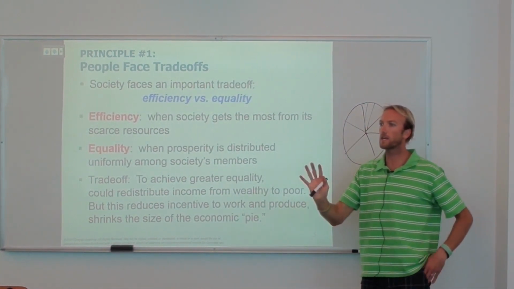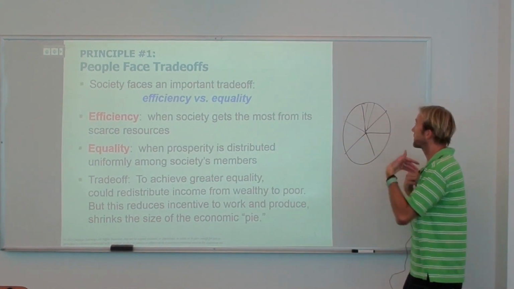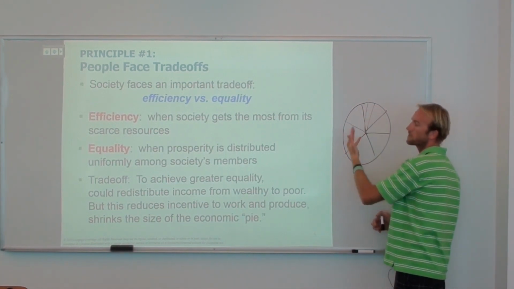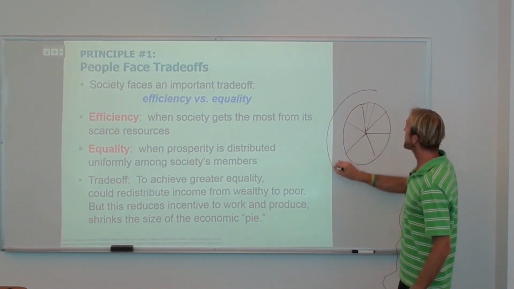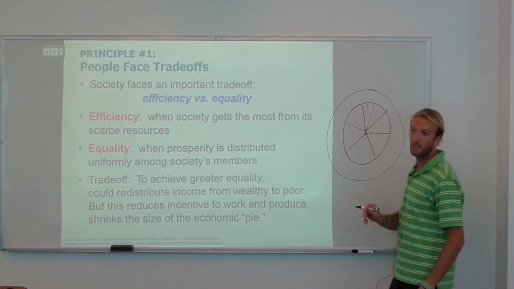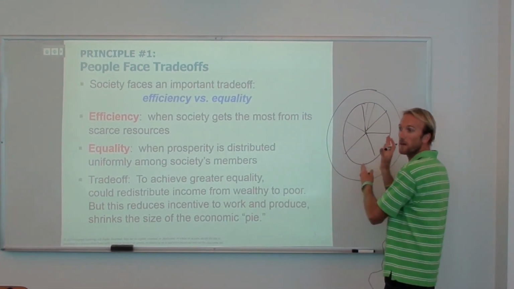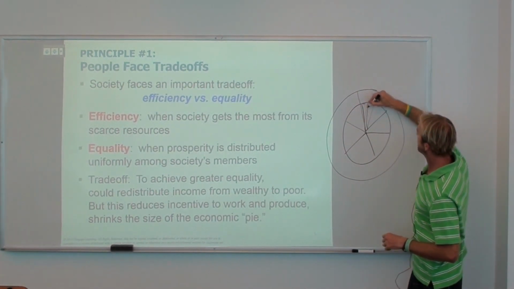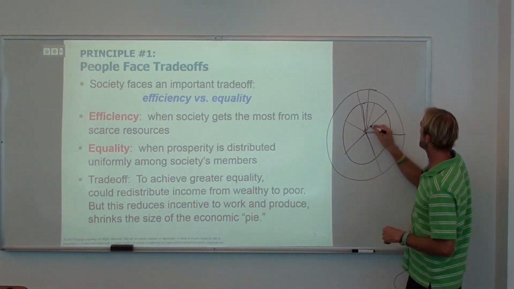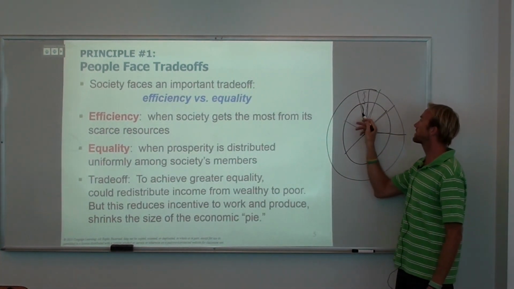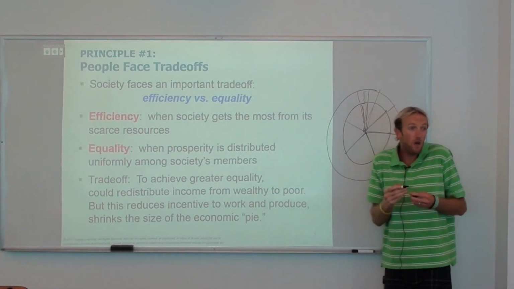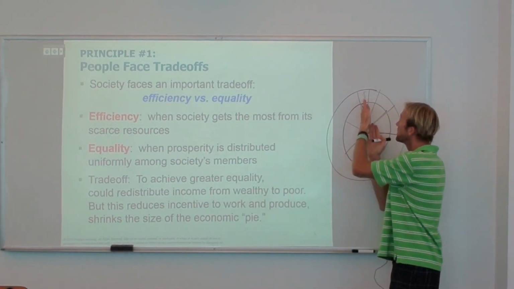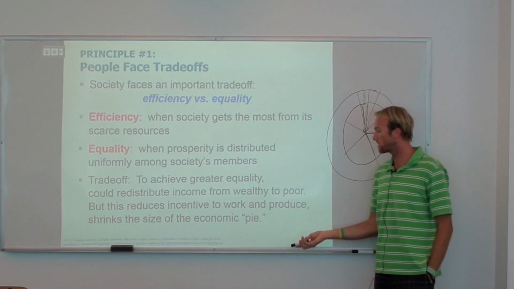So I think a good way to think about this is, we want to help this guy with a small slice, totally. Instead of adjusting the size of the slices, theoretically, if you just make the pie bigger, I'm not actually talking about baking pies. I'm talking about the amount of goods we produce in society. If you make the pie bigger, by definition, the slices all get bigger. So now this guy has a bigger slice, because this is his big slice. So that's one way to look at expanding access to goods for people who have really small slices.